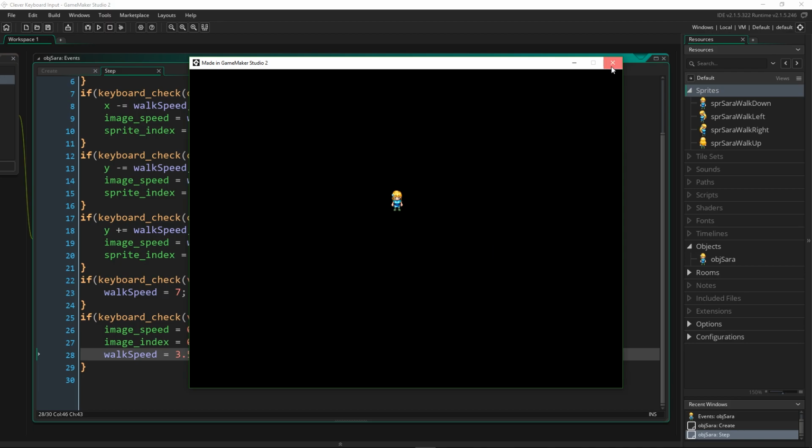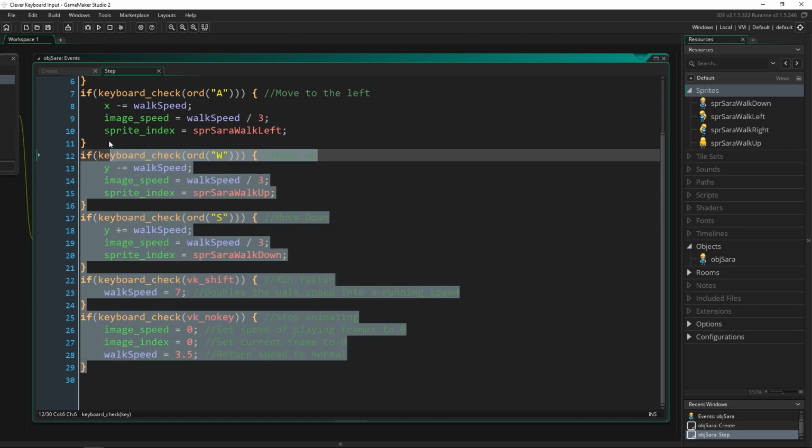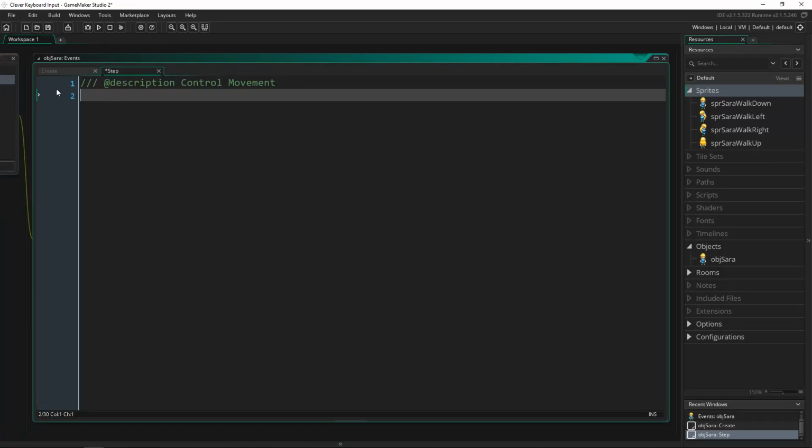So what we're going to do is set up a different input system, one that is a little more clever, uses some very simple math, and will allow us to do perfect collisions very easily. This input system was inspired by Heartbeast and Sean Spalding. I'm going to explain it my way and show you what I think the best way to implement it is. So I'm going to go ahead and delete all of this, and we're going to create a couple of variables inside of the step event.